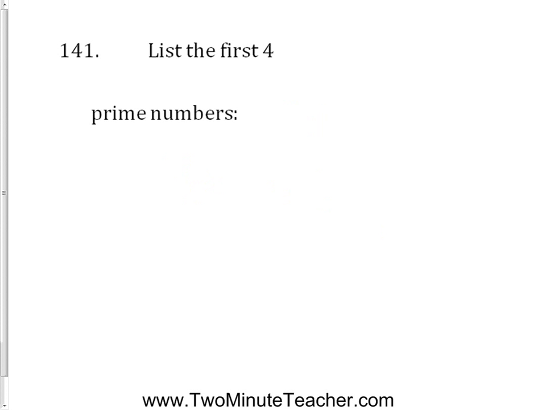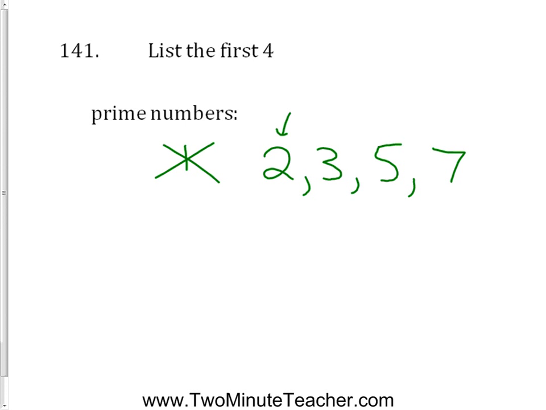The first 4 prime numbers. Oh, how many people out there think 1 is a prime number? It is not a prime number. 2 is the first prime number. After that is 3, and then 5, and then 7. And it looks kind of like it's odd numbers, except this 2 is here. So that tells you that's the only even prime number, of course. But after that, it's not 9. That's the next common mistake. 9 is not prime because 3 goes into it.